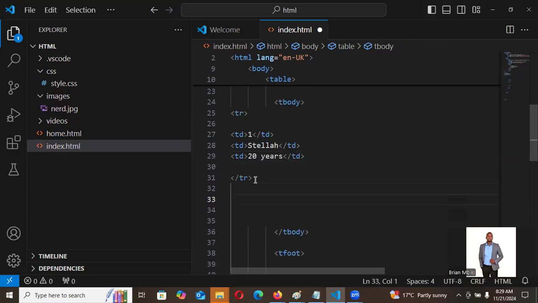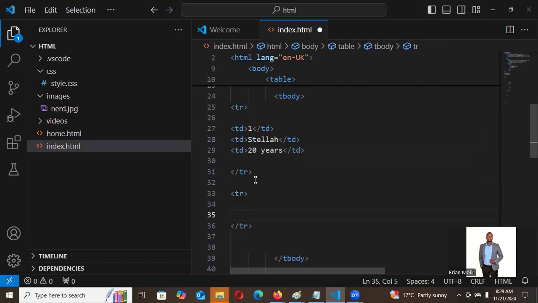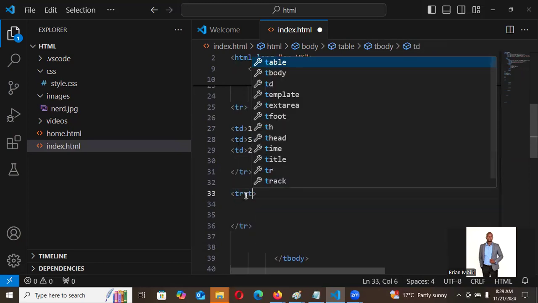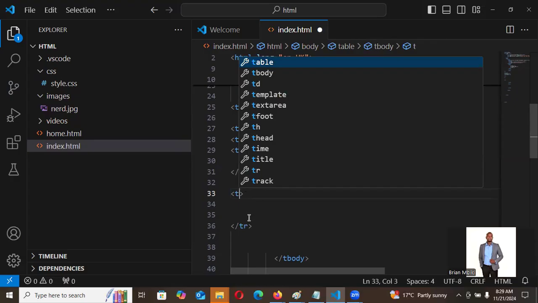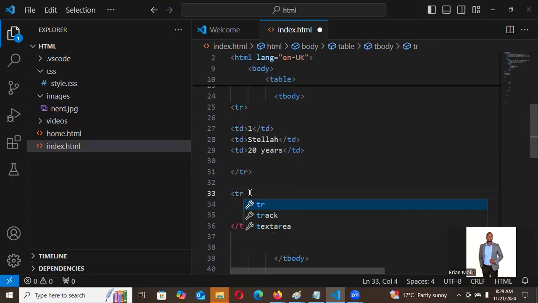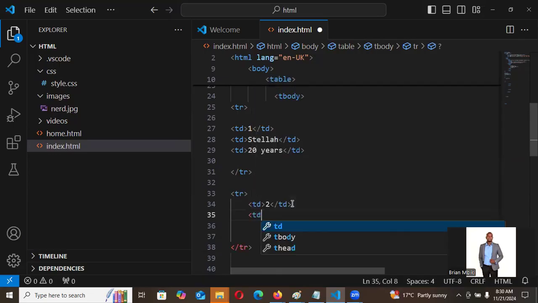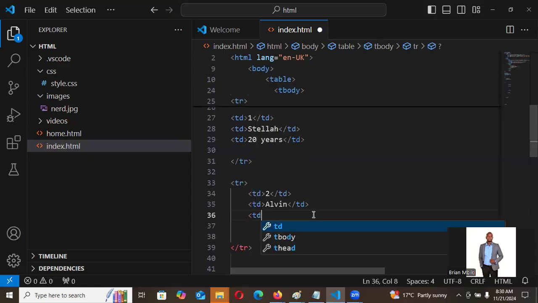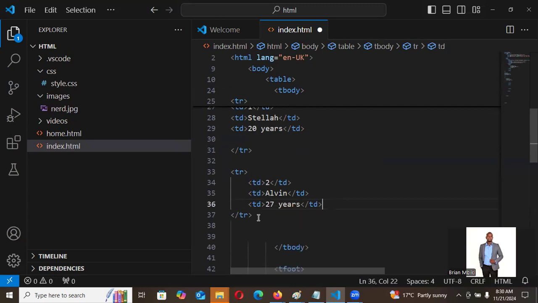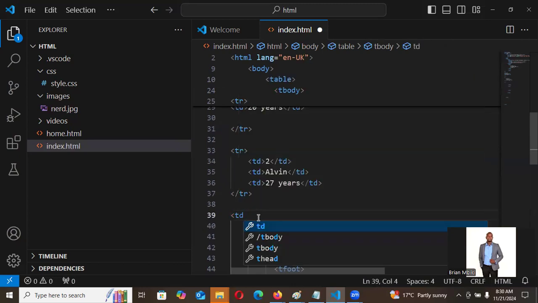And we can also have another row, tr, and then table data, class 2, with this person by that name, who is 27 years. We can also have another row like that.